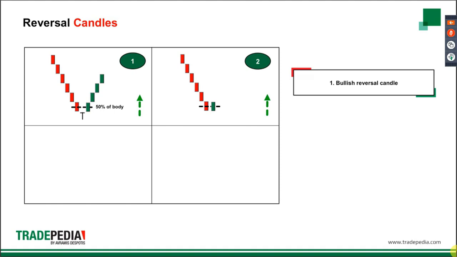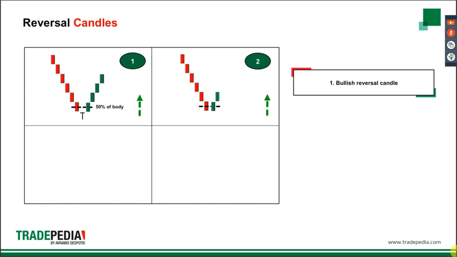So we want to make sure that we combine other elements there. If it is a strong support level that you're looking at and we see this pattern being formed, then yes, by all means, it could potentially add on to it. So further confirmation, basically. But just by itself, I wouldn't trade it just like that. So that's for pattern number 2.